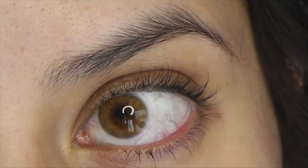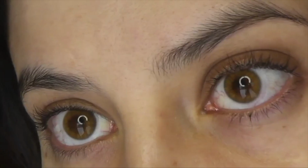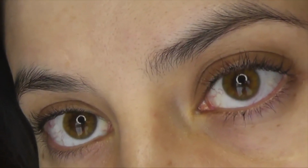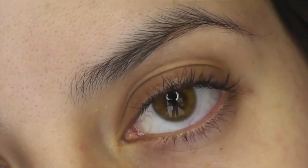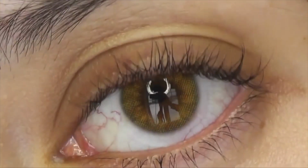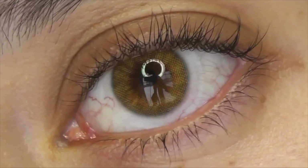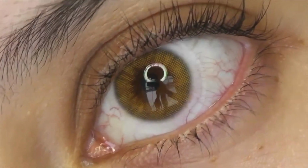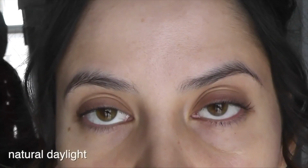So there you guys go. That was 20 pairs or 21 pairs from all of the best lens companies out there available to you guys online. I really hope you all enjoyed this 2021 edition. Let me know which is your favorite. Again, my favorite is the TTDEYE Spanish Brown. That's my favorite, and then probably my second favorite is the ColorCL Iris Hazel, but that's because I really am a fan of the super subtle, super low-key brown lenses.